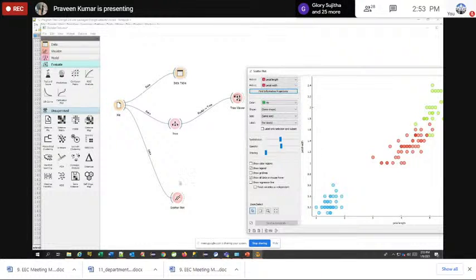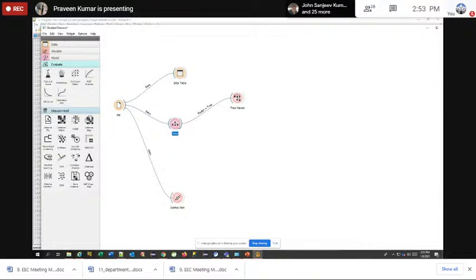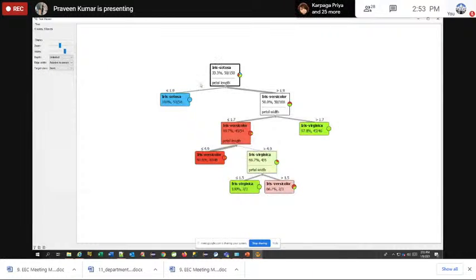So if we are using decision trees, the tree model, to identify which is the most suitable feature, we can take the most suitable feature.